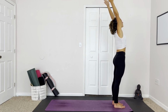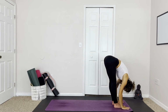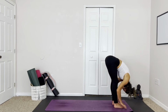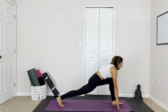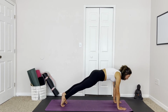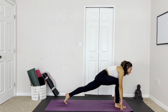Inhale, hands above the head. Exhale, forward fold, flat back. Inhale, halfway lift. And exhale, fold. Inhale, lift the chest. Stepping that right foot back, runner's lunge. Plant the palms, plank pose. Holding here. Exhale, right foot, runner's lunge.